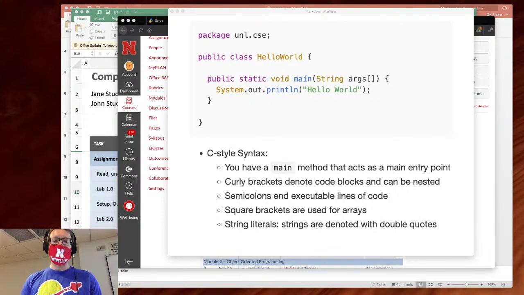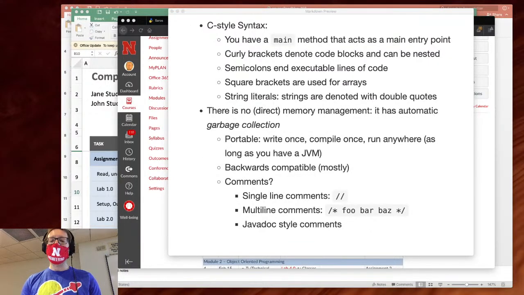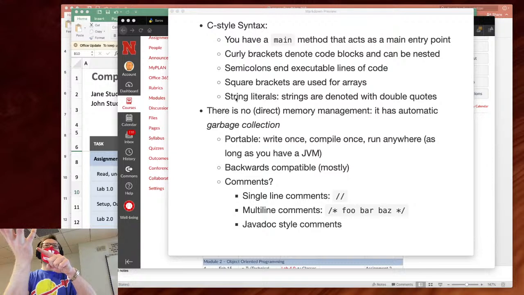Okay. Some other differences that you might or might not be familiar with is that there is no direct memory management. There's automated garbage collection. So if you're coming from a C background, if you created something using malloc, memory allocation, that created something on the heap. It gave you a chunk of memory so that you can store 50 integers or something like that. What did you have to do once you were done using that? Remember? I gave you a bunch of memory, and okay, thanks, and then you throw it in the waste bin. That's garbage now, right? So give it back to me so that I can give it to some other process.